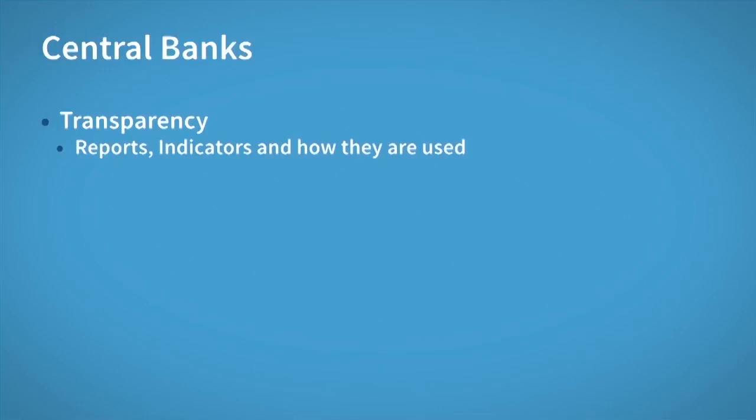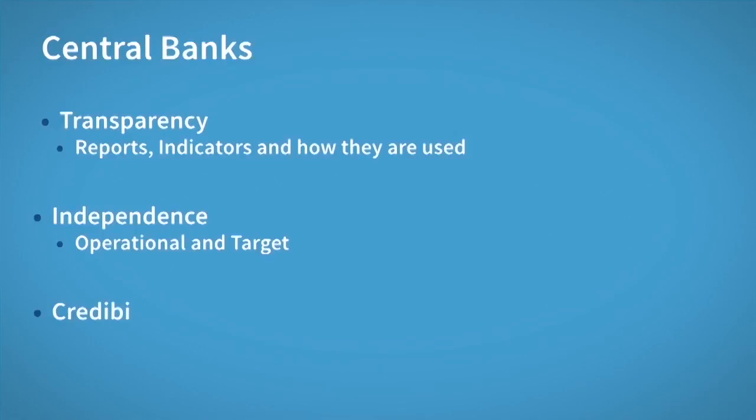Secondly, they must be relatively independent. We don't need them to be completely autonomous and isolated here, but they do need to be credibly removed from political bodies influencing their decisions. Operational independence means that they are responsible for setting the policy rate, the rate at which they can lend money as a lender of last resort. And target independence, which means that they are responsible for setting targets and timelines for inflation. When government starts to assert some kind of authority in this area, that's when a central bank loses its effectiveness.